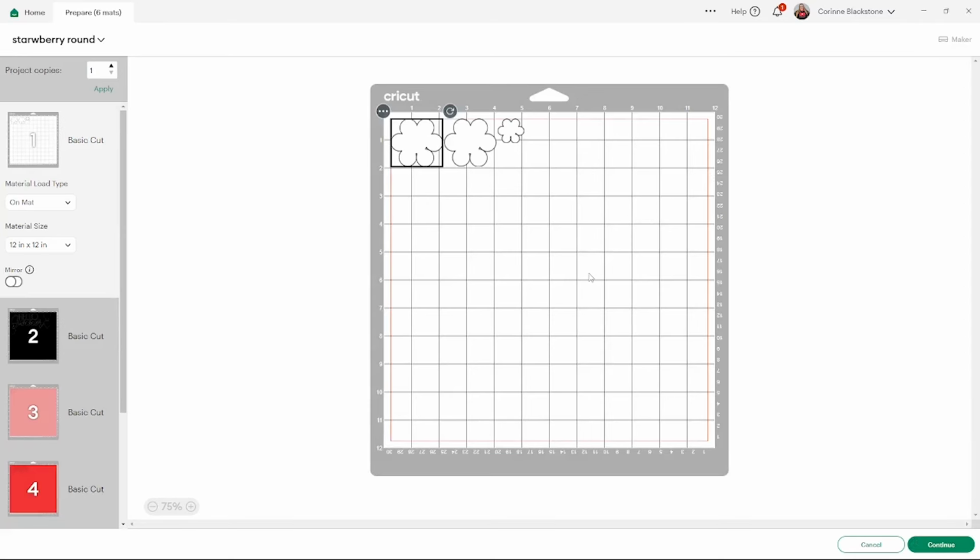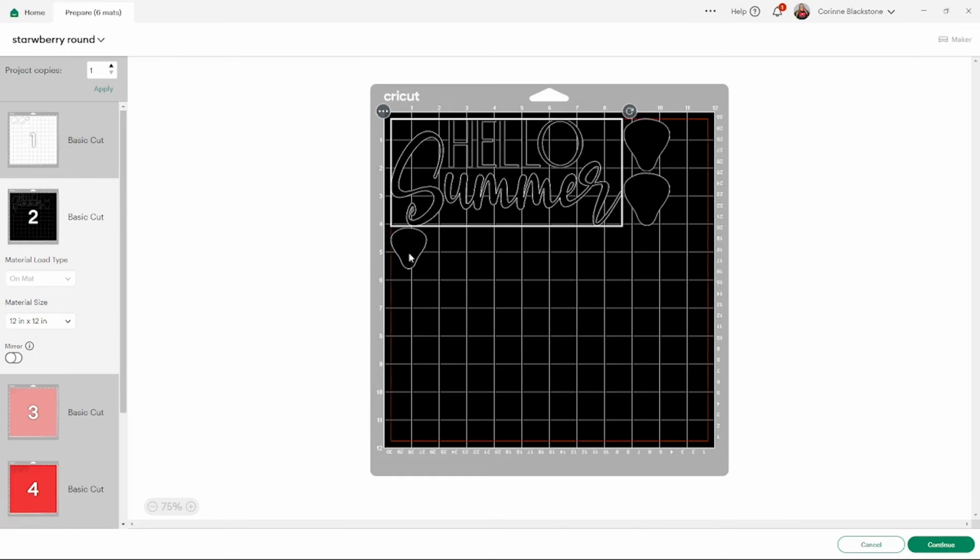Now this is a great project for some of those scraps that you might have because you don't need a lot of white. Now black, you're going to need a little bit more because you have the extra strawberries, but I'm going to tell you a trick. Move that strawberry up here and save yourself a little bit of extra vinyl.